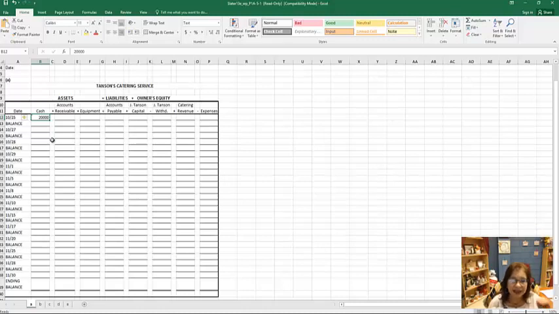Then notice that this is the capital he's investing. In order for everything to balance, remember that assets equal liabilities plus owner's equity. So in order to make one side of the accounting equation correct, you've got to put the other one in. So you're going to add the $20,000.